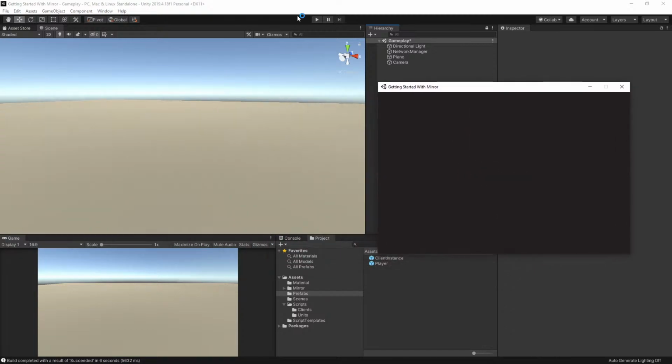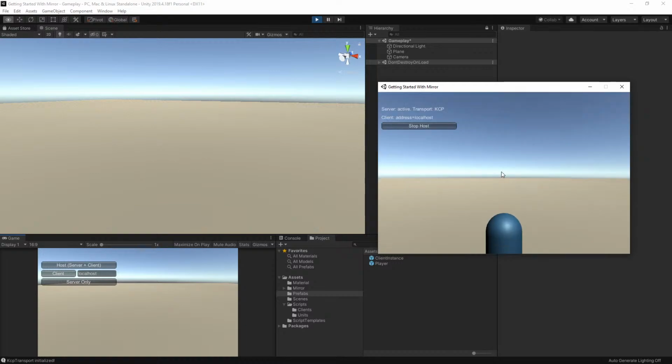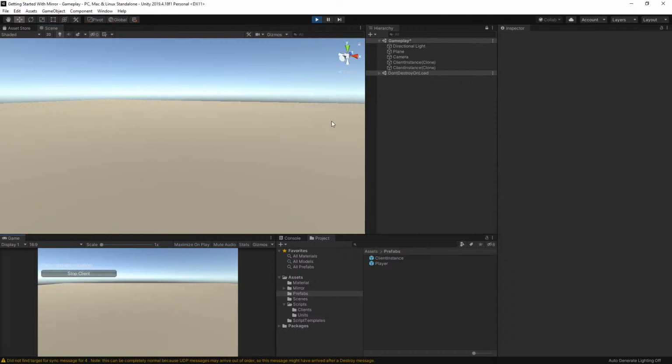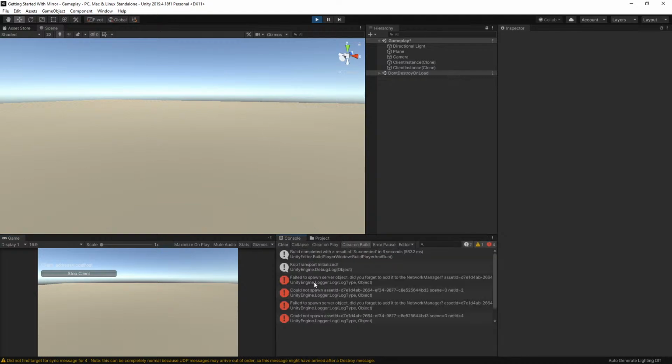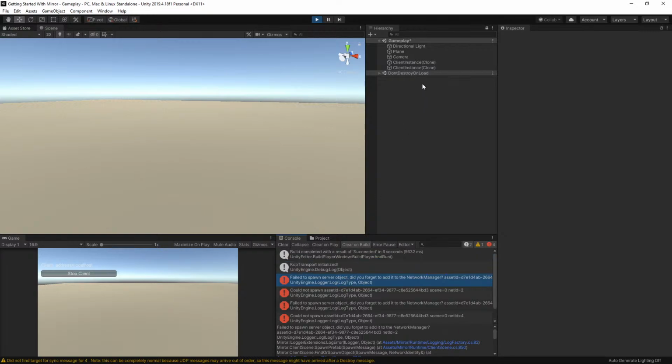All right, so I have a build up here. I'm going to run this one as client host, and my camera is completely jacked. So I'm just going to move it over here. Then I'm going to start this as client. And okay, so this is another error message, another step I overlooked.